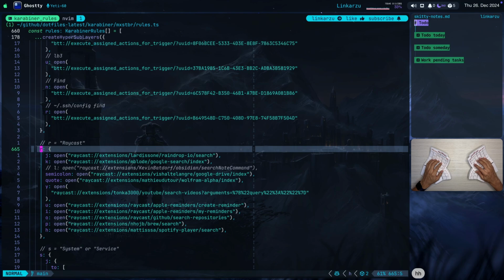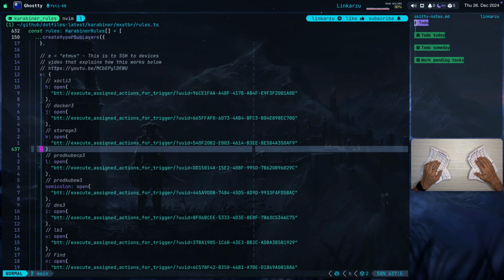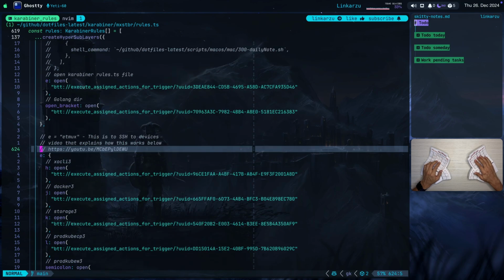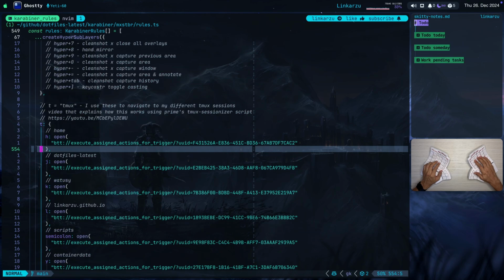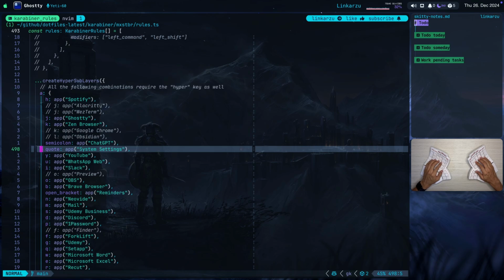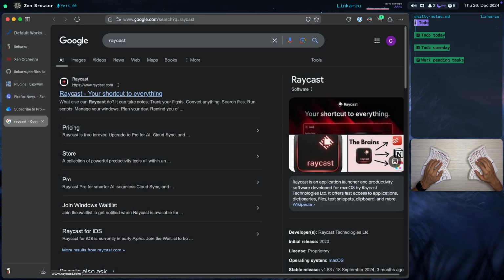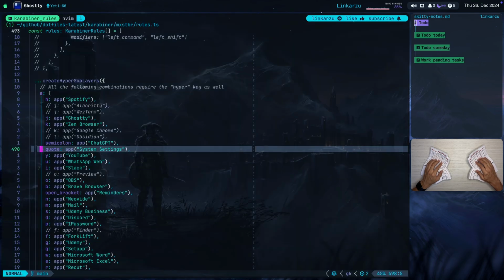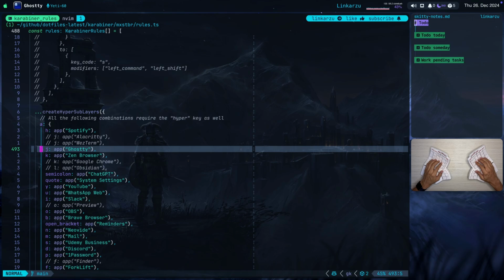Not only this one for the letter R, but if I go up, you're going to notice that I have some other keymaps for the letter E as well. I have some other ones for the letter T. These are my TMUX sessions. I have some other ones for the letter A. So this is how I switch between all the different applications. So for example, if I type Hyper A K, it jumps to the browser, Hyper A J jumps to the Ghostty terminal, which is this one, and is the one shown on the screen right now.